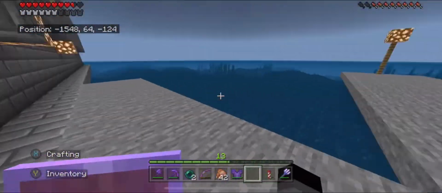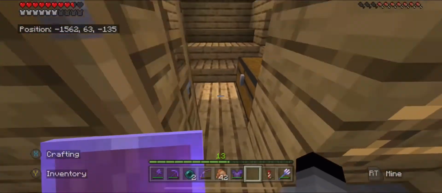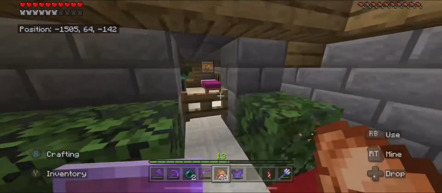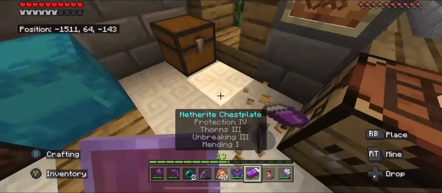I swear, I'm only looking for beds in all these chests. That's why I'm looking through everything. Come on, where are the rockets? Ooh, we found another bed. I think there's only two around here. I hope I'm not wrong.